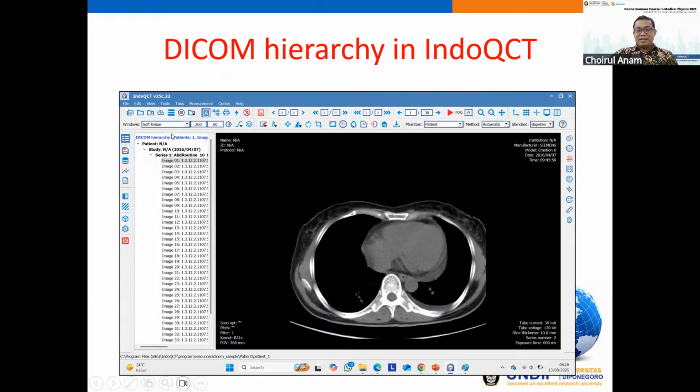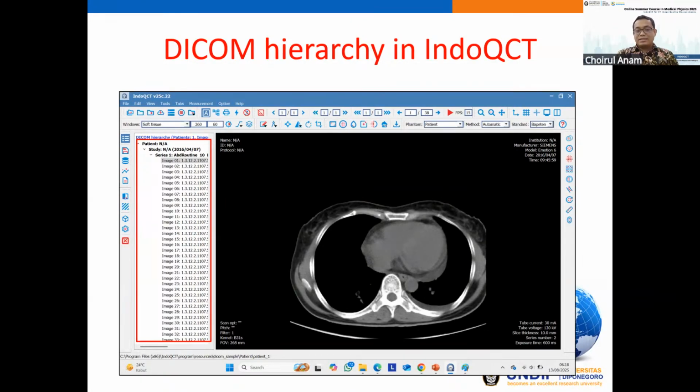hierarchy. We can see here on the left side the DICOM hierarchy: the patient, and then study, series, and image. It means that in one patient, maybe there are many studies. And in one study, maybe there are many series, maybe with contrast and non-contrast agent.